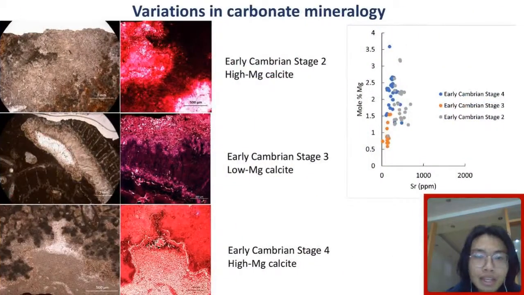Firstly, it's about variations in carbonate mineralogy, which could be identified by petrological observations and elemental compositions. We get elemental compositions of early marine cements from electron probe microanalyses. In early Cambrian stage 2 and early Cambrian stage 4, the high manganese concentration and some microdolomite crystals in luminescence show the appearance of high manganese calcite. But in early Cambrian stage 3, the manganese concentration is not very high, and there are no indications of microdolomites or crystals with flat termination, so we think they are originally low manganese calcite.